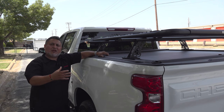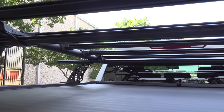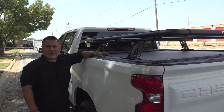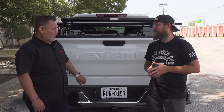These trucks aren't what they used to be. Now they're family trucks — you have the wife, you have your kids. So you want your accessories to work with you without getting all that road noise or additional issues. This right here won't affect the truck in any way. Hey Alfonso, we want to thank you for coming out today and showing us the all new XRS crossbars. No problem. Thank you very much for having me.